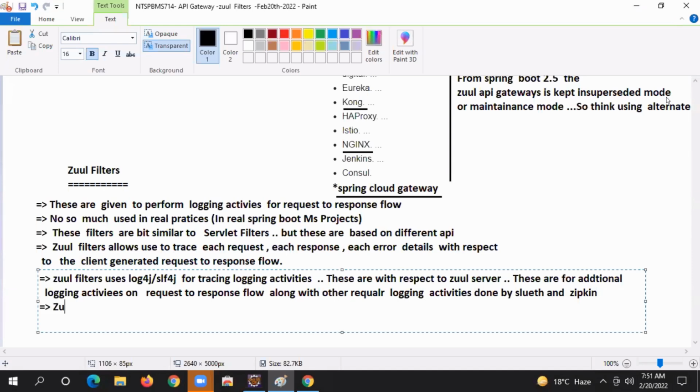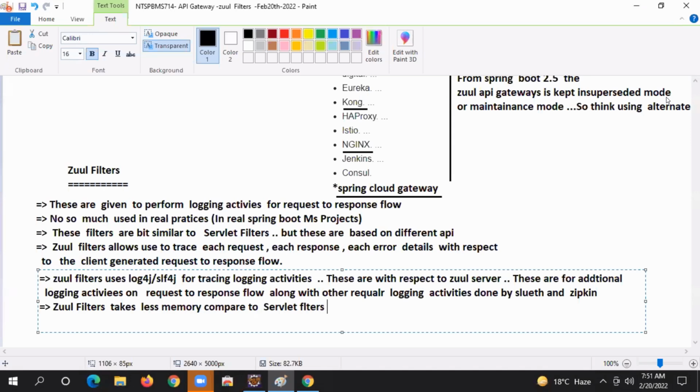Zuul filters take less memory compared to what, guys? Servlet filters.